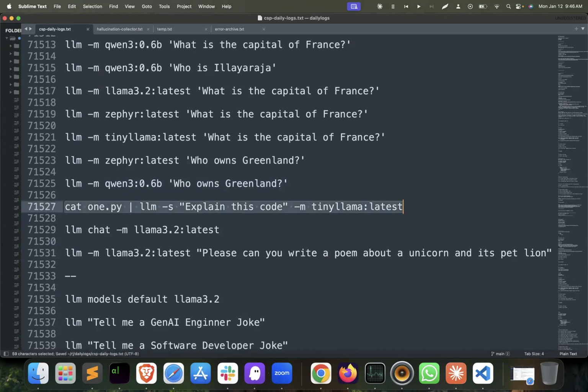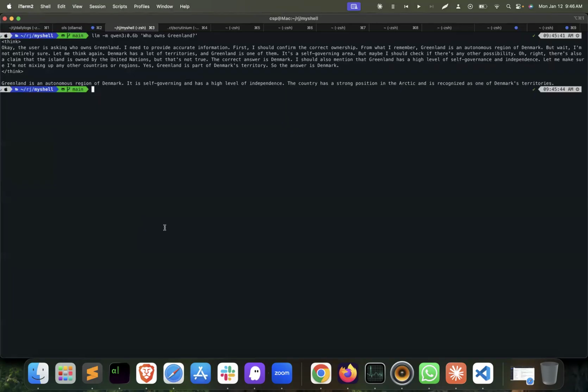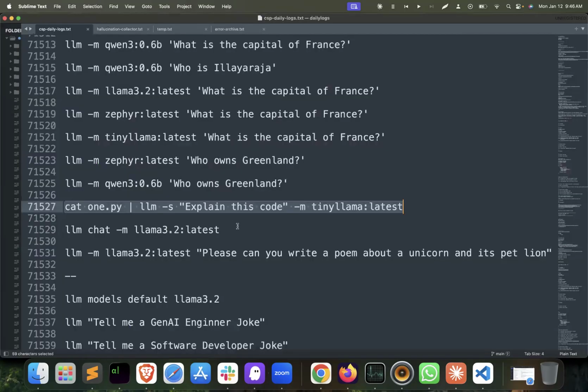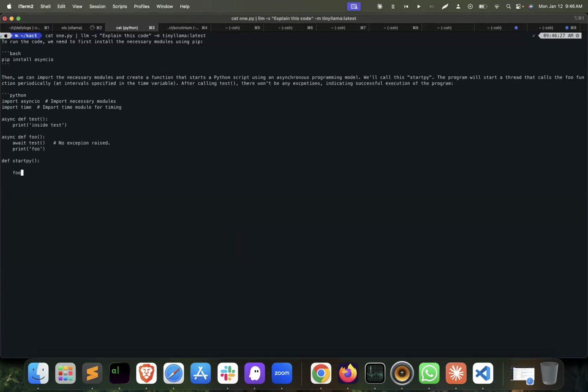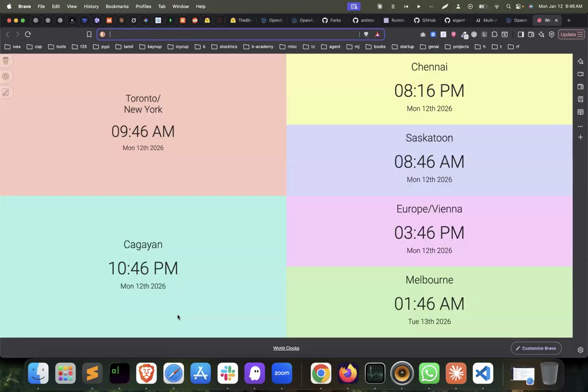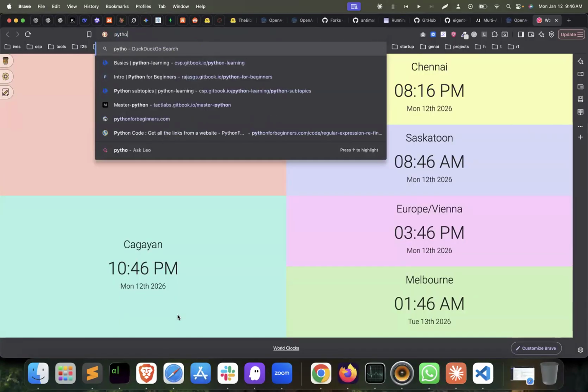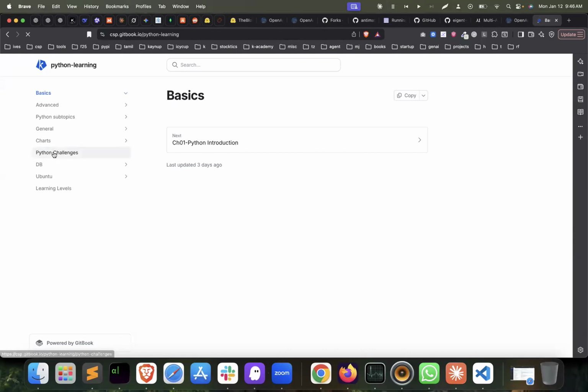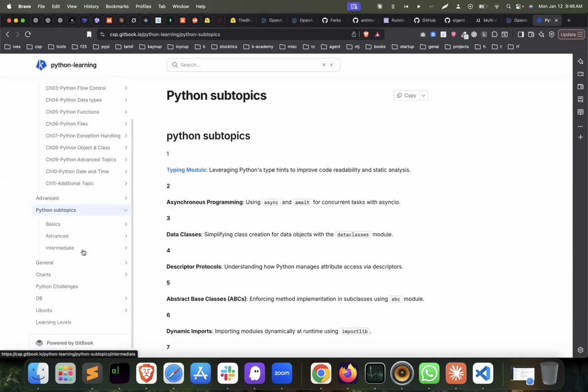Let me explain the code. TinyLlama latest. Explain this code. Okay, let's do 1.py. I have 1.py, there's the code, and I'm gonna ask it to explain this code, async IO. Okay, I come up with random code. Python learning, subtopics, advanced.